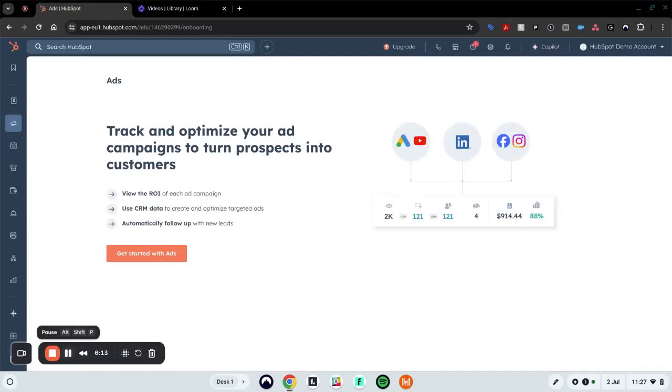Ads are another strong point for Marketing Hub from HubSpot, where you can connect your Meta, Google and LinkedIn ads to Marketing Hub within Marketing Hub itself, and create reports and dashboards to follow up. This is stronger than some of the other marketing automation systems out there, and the native connector around those things is a strong plus point.